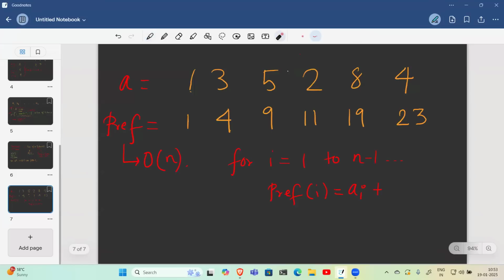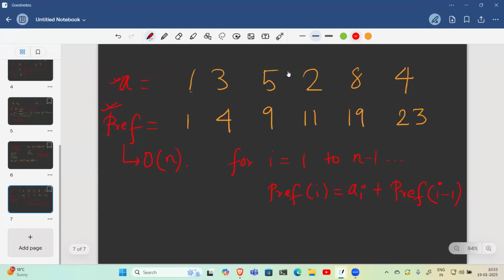So suppose this pref i is basically this 2 and the sum of this entire thing, right? But then do not loop to find this entire thing, as it would still be order n square. Rather, the sum of this entire thing is already stored here in the previous prefix index. So what should be the value here? It should be nothing but the value here in the previous index of pref and the current value of A. So 9 plus 2 gives you 11, right? So it should be simply A i plus pref i minus 1. By doing this, you can make a prefix array of A.